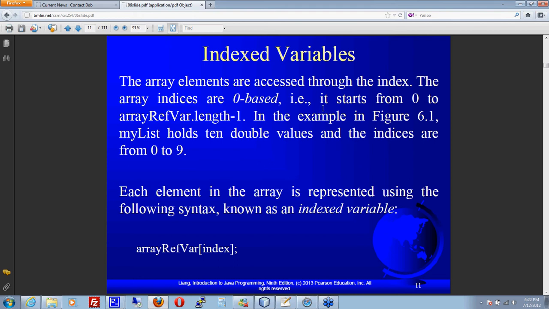So we talked about the index again as being 0-based, so it starts at 0, and the last item will always be the length of the array minus 1, right? Because if it's 0 to 9, that's 10 elements, so the length is 10, but you're counting them from 0 to 9. So that gets a little confusing at first. Fortunately, with the new for loop and just using for loops, you kind of forget about that eventually. And this is an index variable usually. This thing can be called whatever you want it to be called, but it acts like an index.